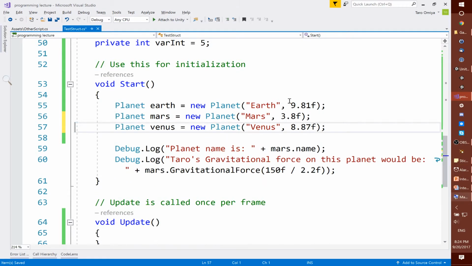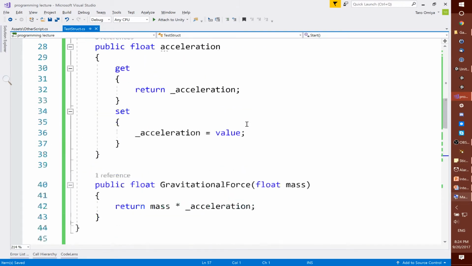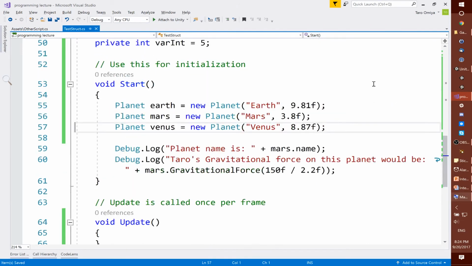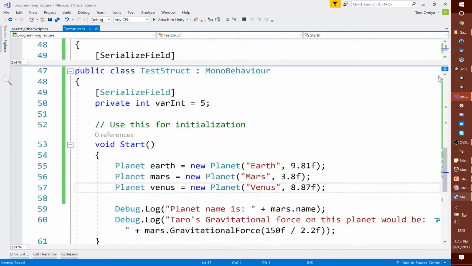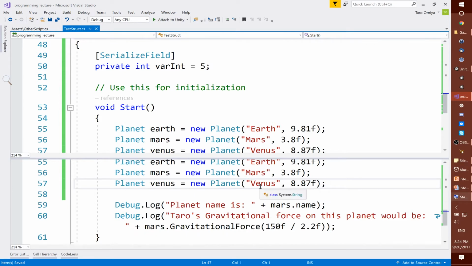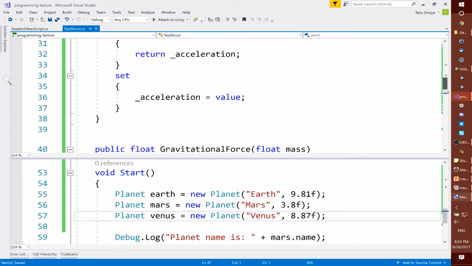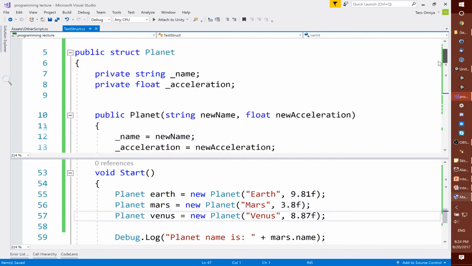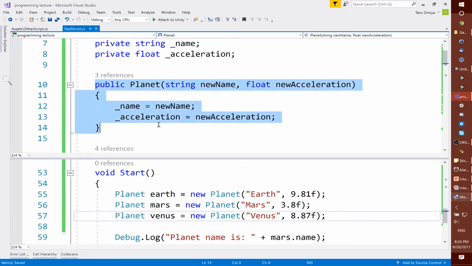And what that will do is it will use this constructor. Let me use a handy-dandy Visual Studio feature. Okay, so split screen. What that will use is this constructor right here because you declared it with 2 parameters, the first one being the string and the second one being a float.